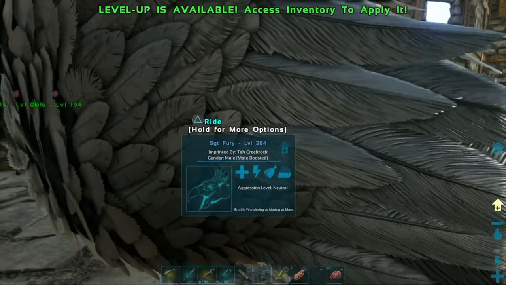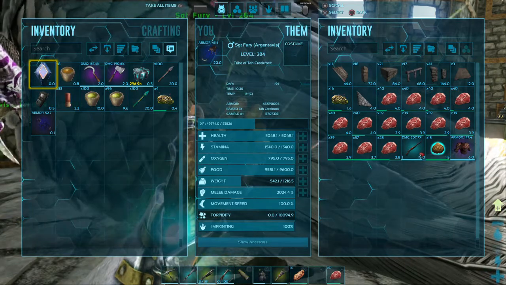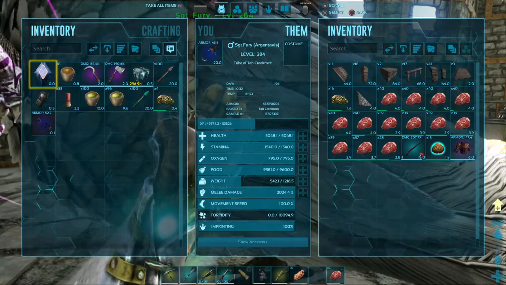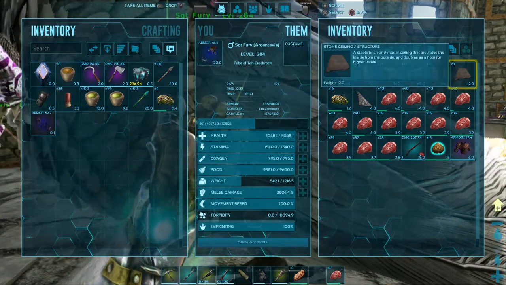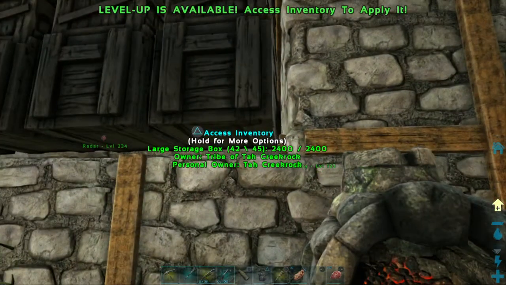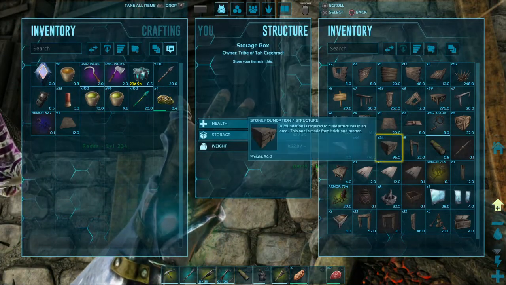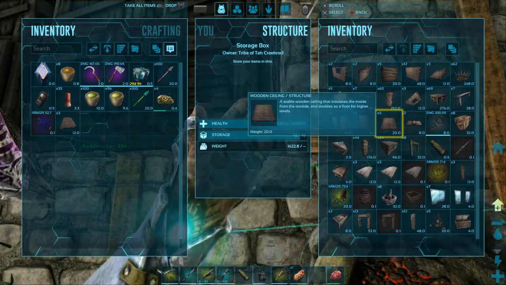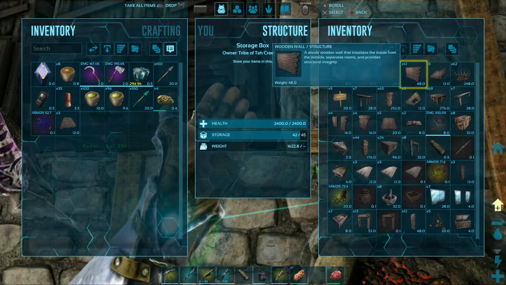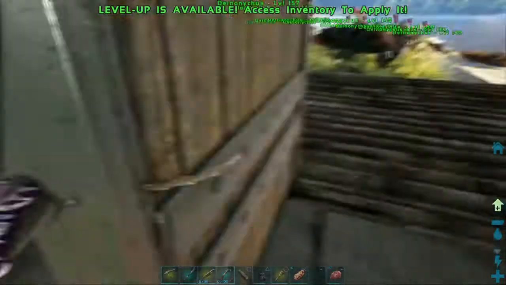Okay, I need some more building materials here. I don't really want to put door frames, I don't think. Not sure. I do need these, though. See if I got any regular stone walls. I guess I'm just going to use wooden ones for now. Replace them later.